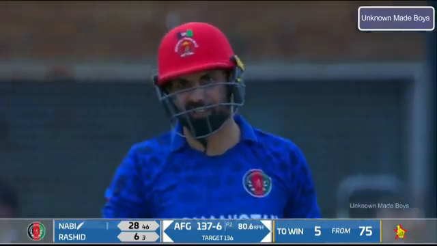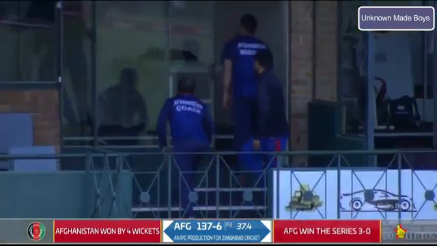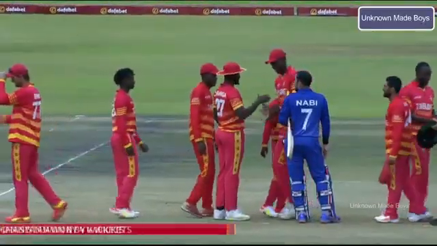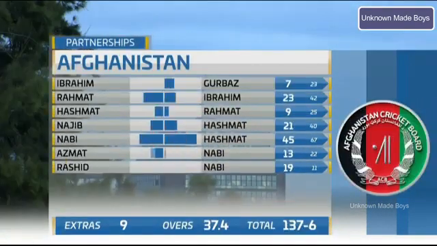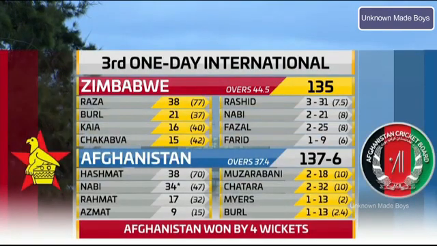The big man, Mohammad Nabi, decides it's time to finish and get things done with. And a nasty blow. 6 runs to finish this game. Well, congratulations all round for Afghanistan, and why not? It's been a fantastic performance throughout the 3 matches. And they win this Dafabet one-day international series by 3-0. Comprehensive. If I may add, 30 points to the ICC Super League table tally.